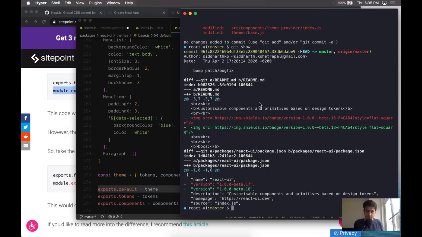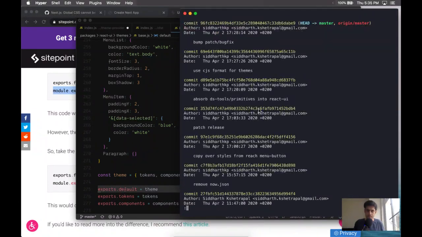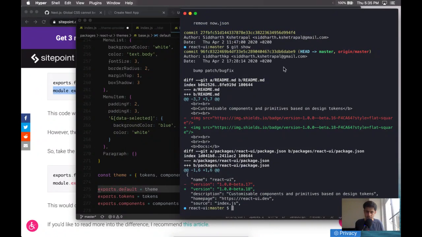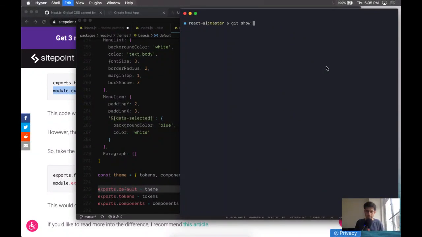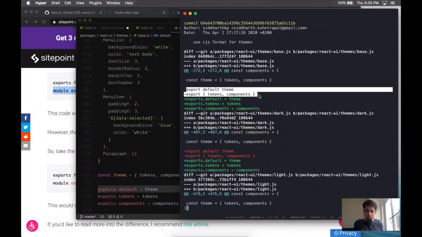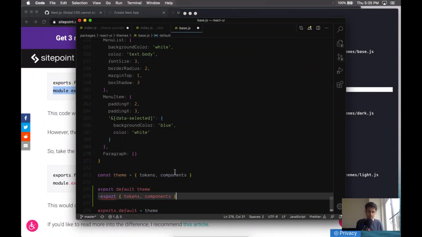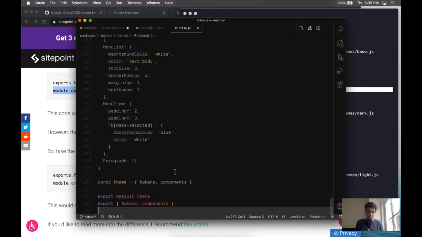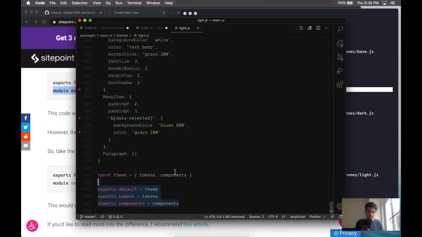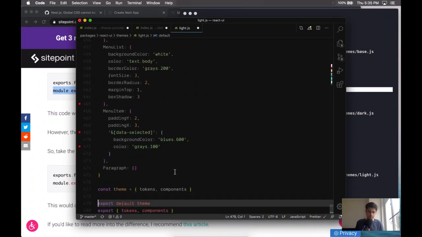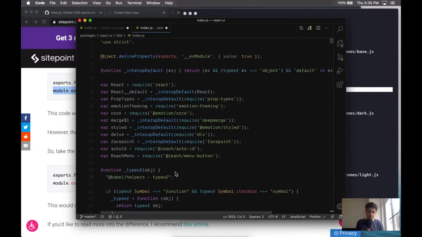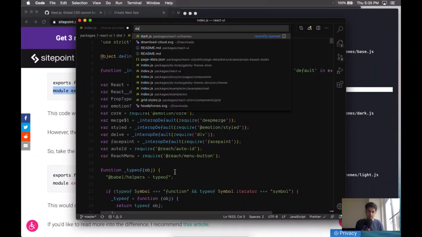Okay, it's time to stop acting like a smartass and actually just do it the way rollup wants it. I'm gonna undo the weird smartness that I did. Yeah, let's just keep this. In the base theme, in the light theme, put in, and in the dark theme.